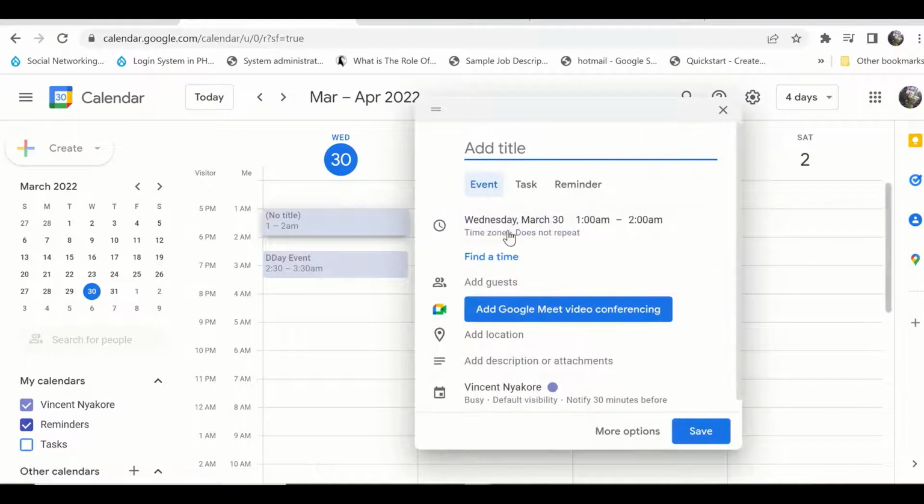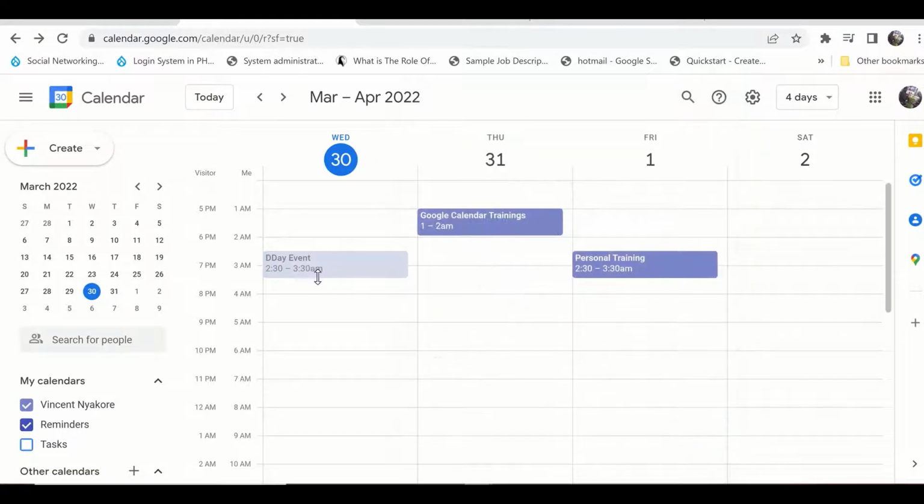So you have your time zone, and at the same time your visitors, any other person within the globe, you are able to see their time, and plan within their time, so that you don't plan in the middle of their night, or whenever they have meetings at the same time. So that's how you can set up your secondary time zone, so that it helps you to plan well.